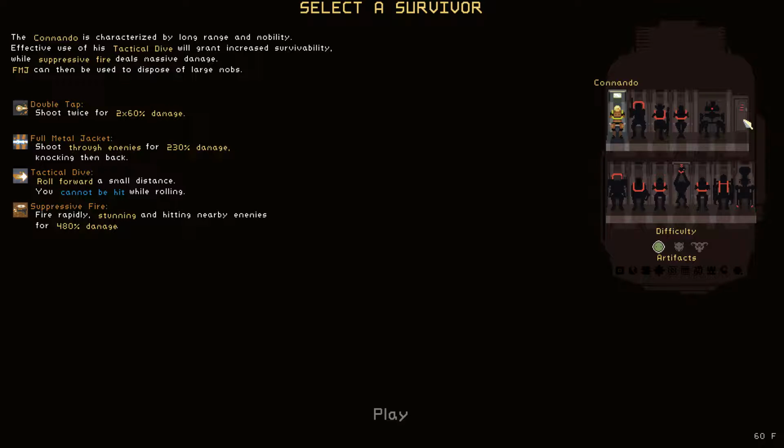I assume that's random over there also. Maybe not. Commando is characterized by long-range mobility. Effective use of attack revive will grant increased survivability, while suppressive fire deals massive damage. FMJ can then be used to dispose of larger mobs. Double tap, shoot twice for 2 times 60% damage. Full Metal Jacket, shoot through enemies for 230% damage, knocking them back. However, roll forward a small distance. You cannot be hit by a roll or anything. Suppressive fire, fire rapidly, stunning and hitting nearby enemies for 480% damage.